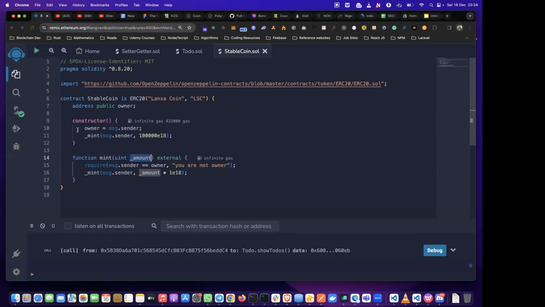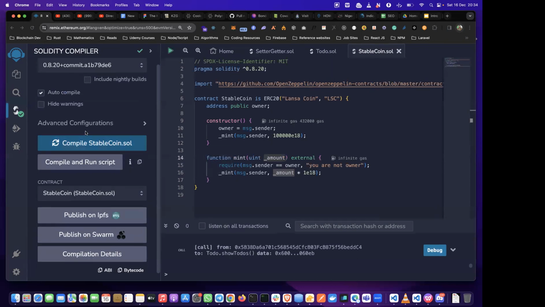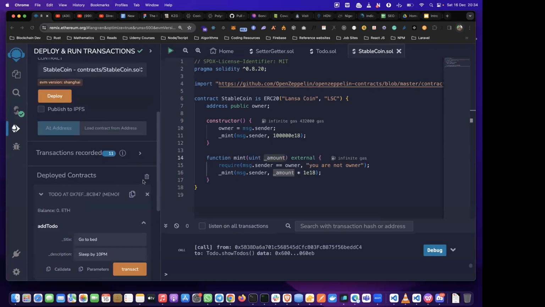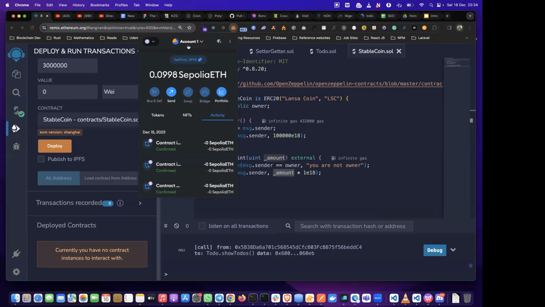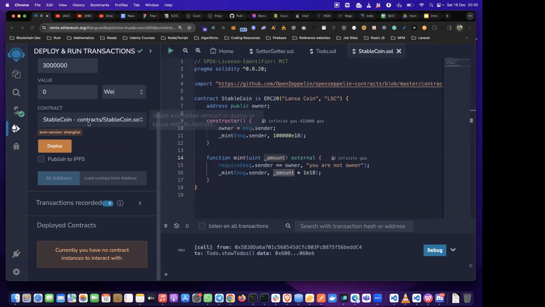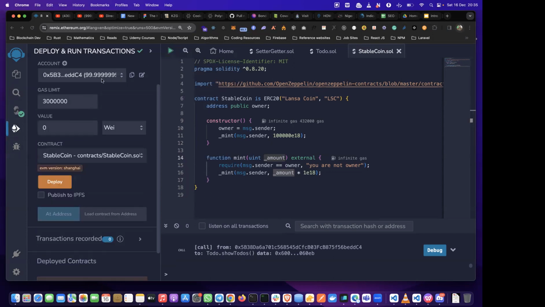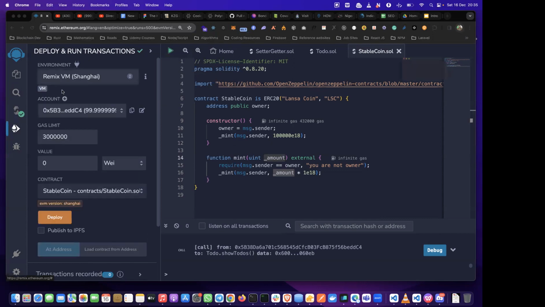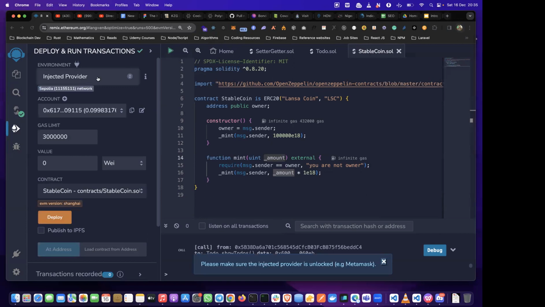And if I deploy it, I will show it to you. Now, for us to deploy this contract, this is the stablecoin. So it's compiled. Let me delete this to-do contract. I want us to deploy this contract on Polygon. Oh, I don't have Sepolia test ETH, but I think what I have to do is go to the deploy section and select injected provider. You see my MetaMask has popped up. I'll select MetaMask and my MetaMask is connected.